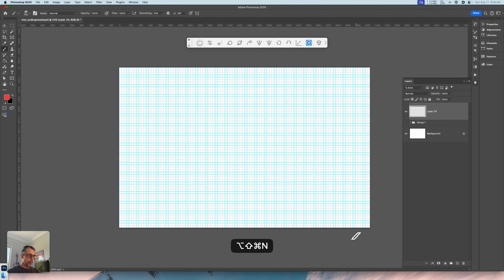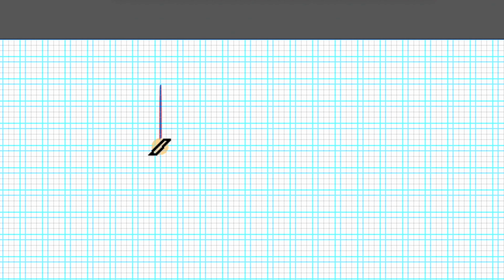And the reason why I'm doing this is because I want to be able to easily create lines that follow an existing line. So I'm holding down the Shift key. That's a way that you can make straight lines in Photoshop. I'll just complete and make a box like this.